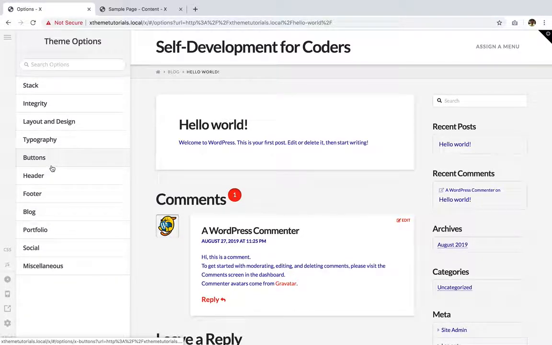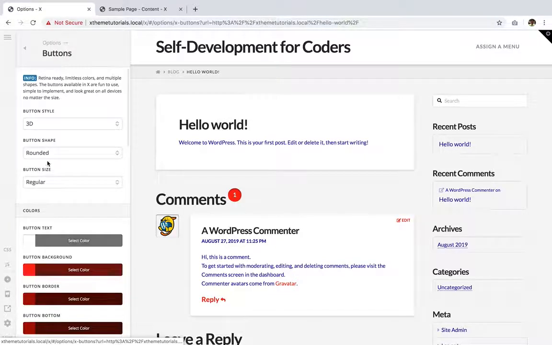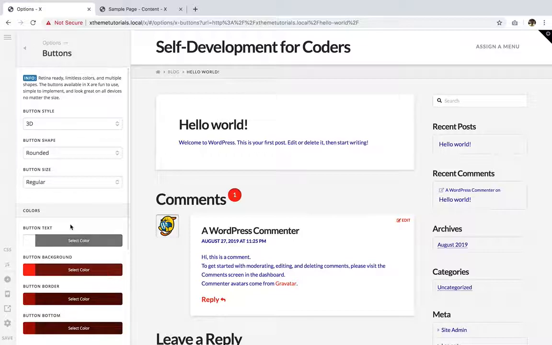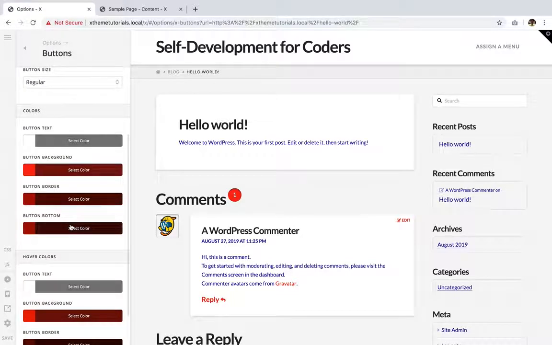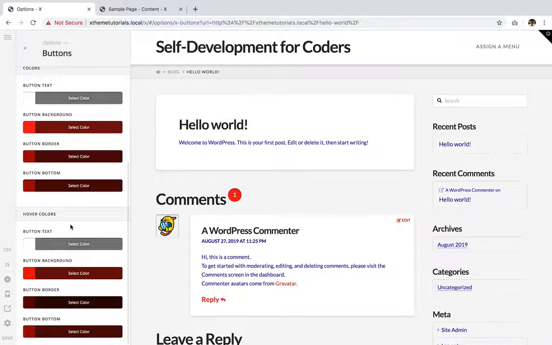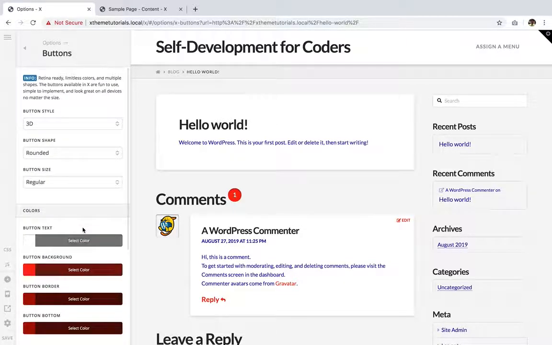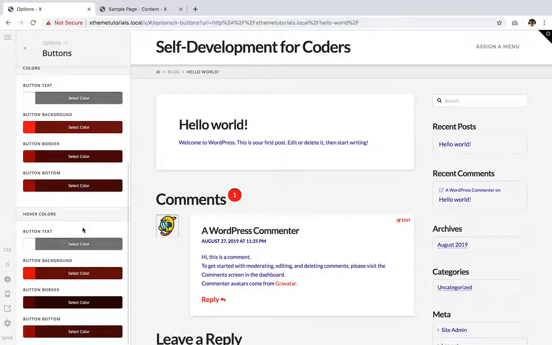The first one is the buttons, and you might be wondering why, because my demo showed buttons, and why on earth will we not be using the buttons option? The reason is that we will be using the V2 elements instead of the classic button element. This is useful for the classic elements, but that's not what we're going to be using.